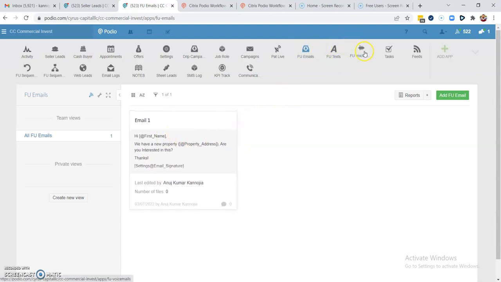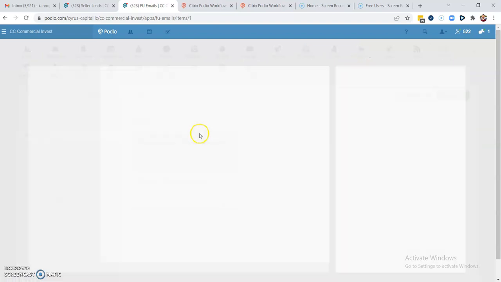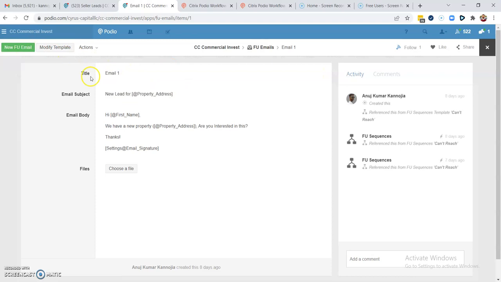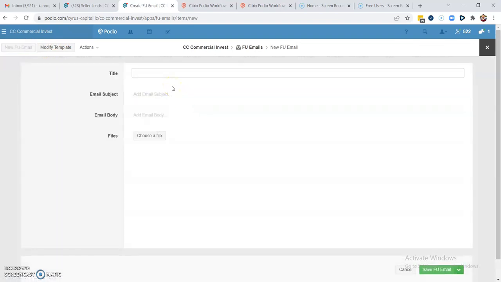Over here, these three apps are there for making some kind of templates for your emails. When you see this, this is a follow-up sequence email template, and it has some tags. I'm going to show you how. Okay, let's say we are making a day one email, cold. So this is the title which I have given to this template, and this is the subject. Now these two things, the subject and the body, are going to get sent to your customer, so you need to program that correctly.